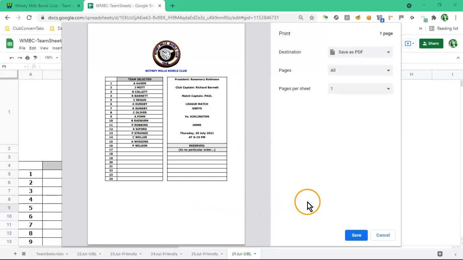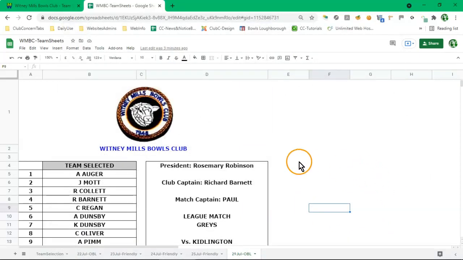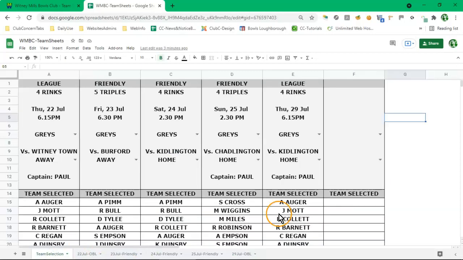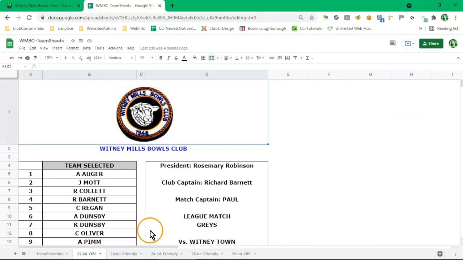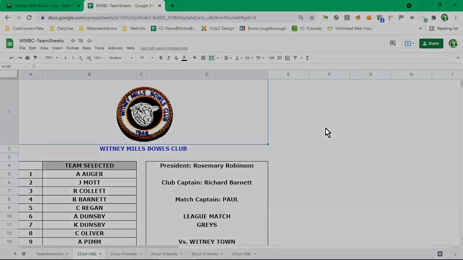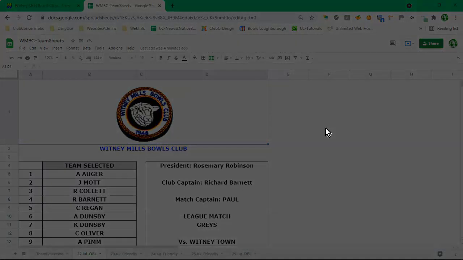I hope this helps. I'm just going to cancel out of this and come back to this. All you have to do is choose, do you want to go ahead with this way of doing things? And of course, then you still will have to do your Word document and work from there. But pasting from your Word document to this sheet may also present some problems. If you want to go this way and use this to replace your Word document, let me know and I will set it up. Of course, the other last option is to do what we do currently on the Miller's Post at the moment. Just let me know what you think.